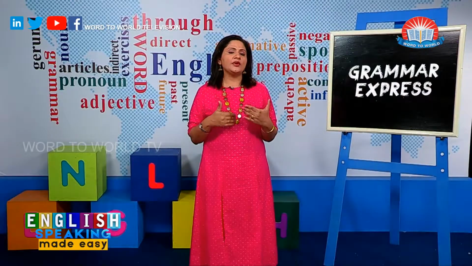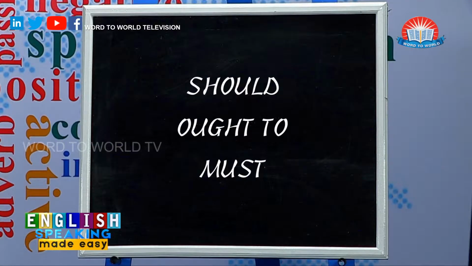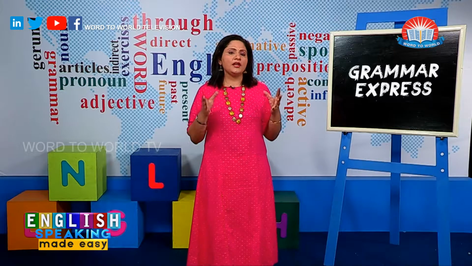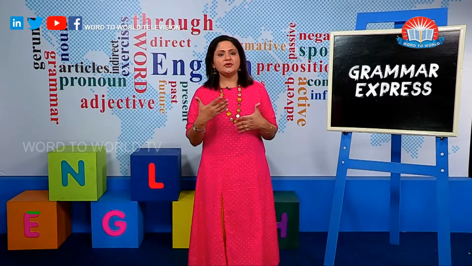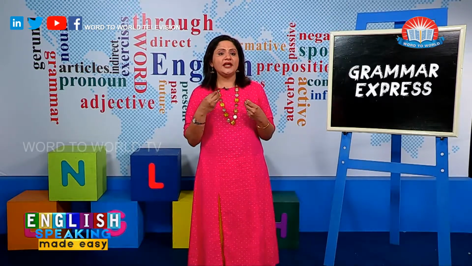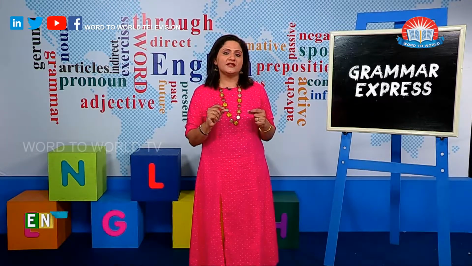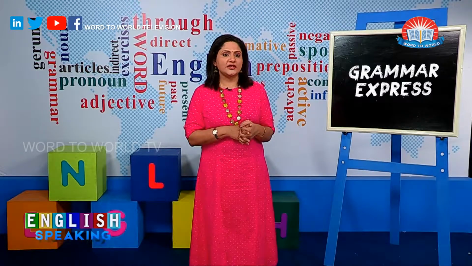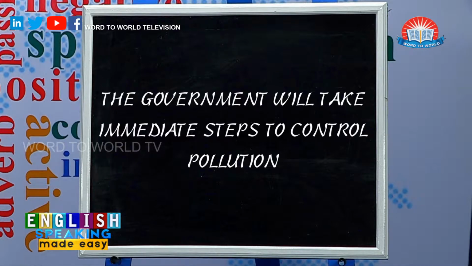These were the modal auxiliaries that we discussed. And now this time we are going to consider some other modal auxiliaries, and they are should, ought to and must. One reason why I feel this is very important is, as a trainer for IELTS, I happen to come across many essays which tend to confuse the reader primarily because of the errors they make with the use of modal auxiliaries. I will give you one such sentence. I came across this sentence in an essay: the government will take immediate steps to control pollution. Now, in the context of that essay, it didn't make sense to me.